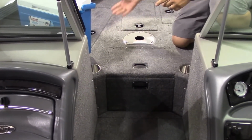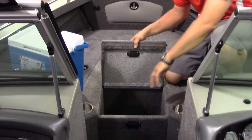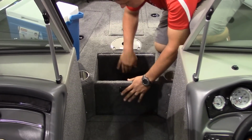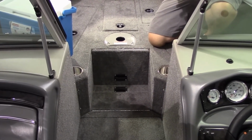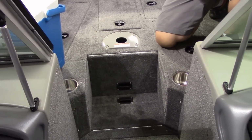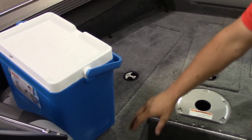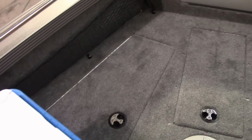And you can see now it's set up to fish. It's all their casting deck. Now this does slide down, however, so if you do have extra people and you want to seat people up here, there's some leg space, and you can get some people up here and have a little more leg room. They do have an option for bow cushions too, that snap in place up here, that are removable, of course, if you do want to make it more of a bow rider.